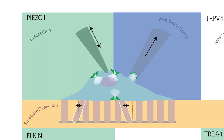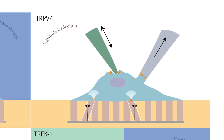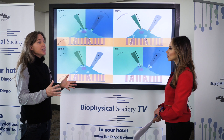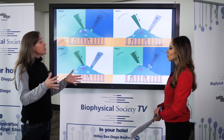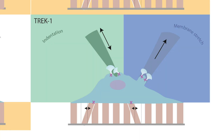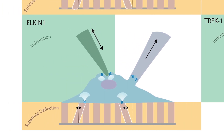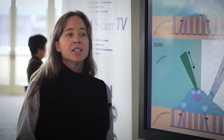When we look at Piezo1, we see that it actually responds to all three types of stimuli. In contrast, TRPF is completely agnostic to what happens when you indent the cell or stretch the membrane — it only senses mechanical inputs when they impinge on the cell from the underlying substrate. With TREK1 we see the opposite: it doesn't respond to substrate deflections. And with Elkin1 we get yet another profile, where what it doesn't sense is membrane stretch.